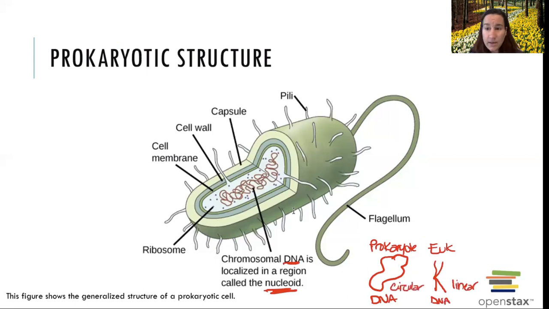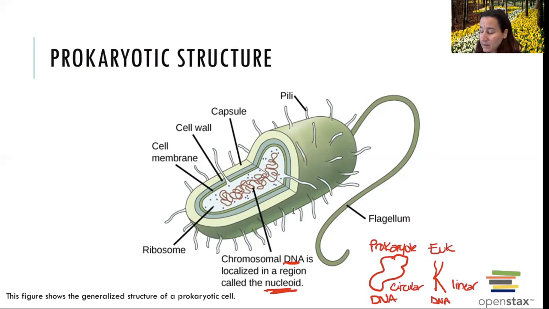And later on, you're going to make one of these, which is going to be cool. It's called the Plasmid Project. You are going to make your own little circular DNA plasmid out of paper strips. And there's a whole video. It's a whole project. It's going to be at the end of the semester. But you're going to make your own circular DNA strand called a plasmid that is just like a prokaryote has here in this picture. So let's get back to the picture.